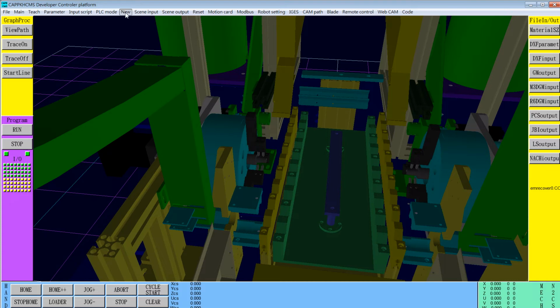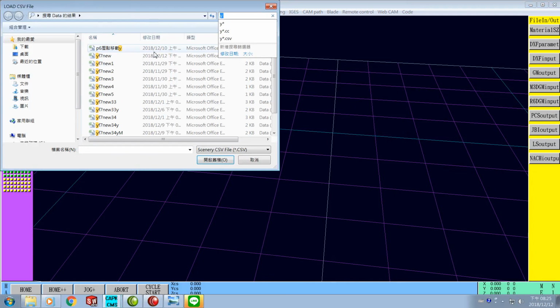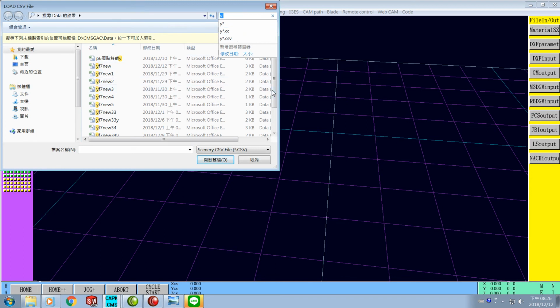Use new to remove the old scene file and use scene input, name of scene. Adopt the file we just showed, this one, yf7 new. Open this file.